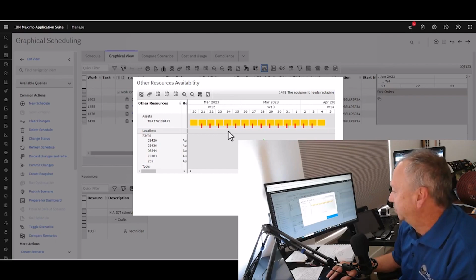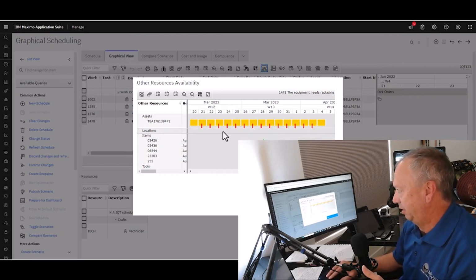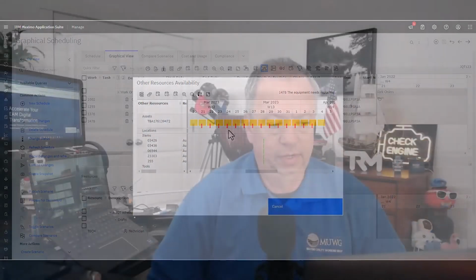This is very valuable to your planners because they are able to see when the equipment is typically in operation and when there might be these very narrow, or in some cases very wide, maintenance periods. Then they can adjust the work order, make assignments, and make their plans accordingly. So that's kind of cool. Setting a schedule on your assets and locations automatically provides all kinds of information to your schedulers who are using those graphical scheduling apps.